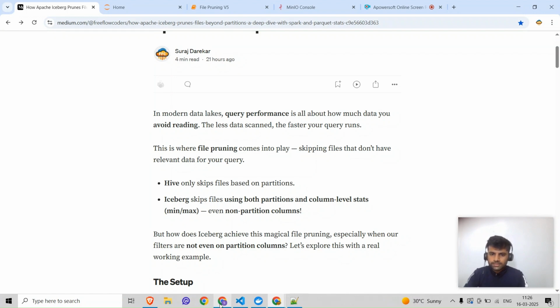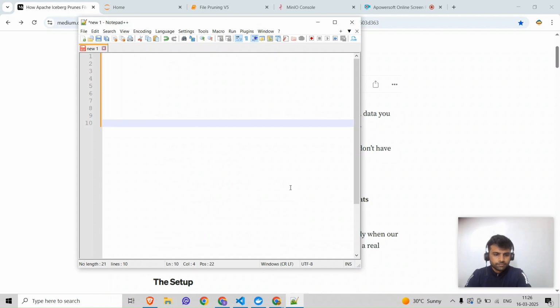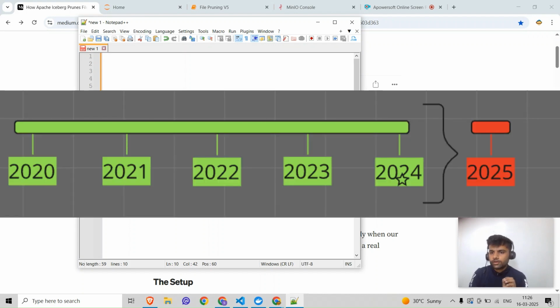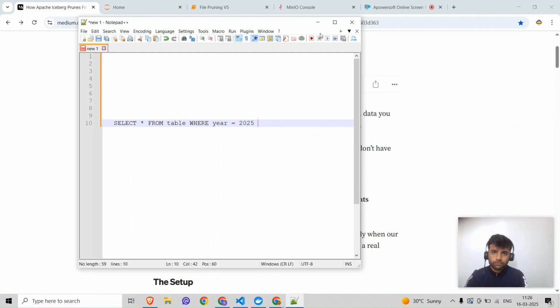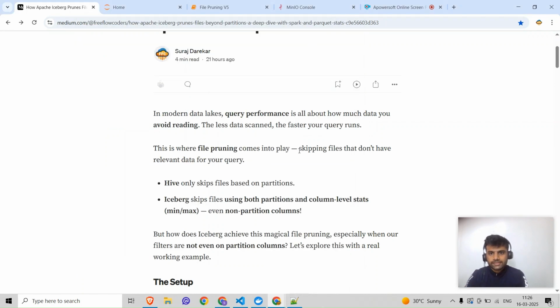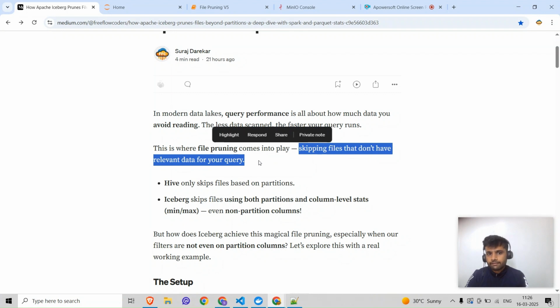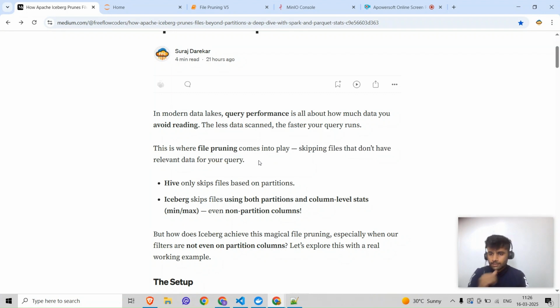So when you pass a query something like this, select star from table where year equals 2025, you want to read the data only for year 2025 and avoid scanning the data or the files associated with year 2020 till 2024. So that is what file pruning is about. It's basically skipping files that don't have relevant data for your query.